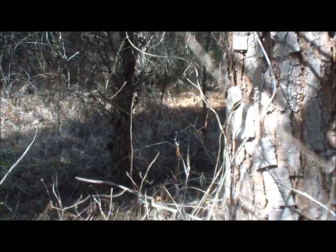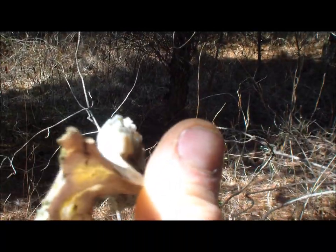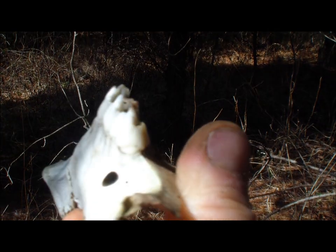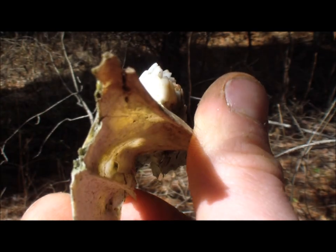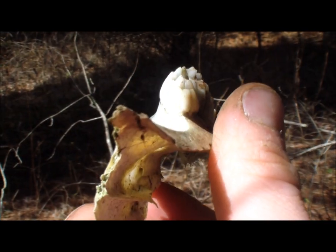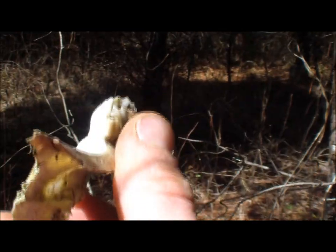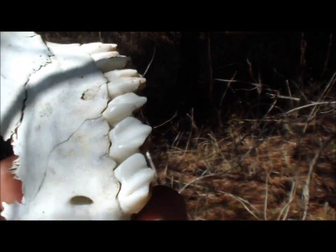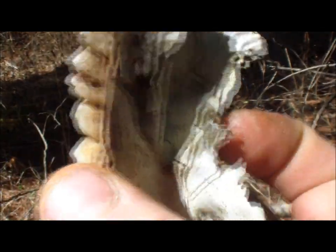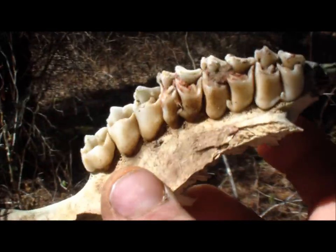If you don't have that tool to make that notch, you're not going to do it with a stick — this right here will suffice for that. You can see the teeth; they're in a V-shaped pattern, and that's what it's going to give you when you need that notch. So, we find this on the ground, we pick it up, we put it in whatever we have to carry — whether that's pockets, a backpack, or whatever. You take it with you if that's what you need. Even if you have a knife, it's not a bad idea, because you can save that knife and use this for other things that don't really need as much work. There you have it — there's a deer bone jaw and a couple uses you can use it for.